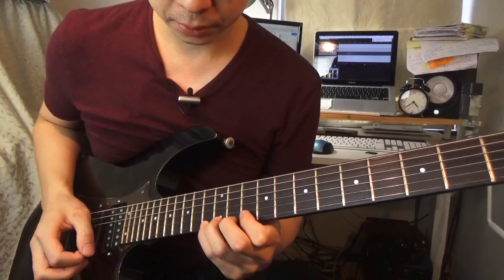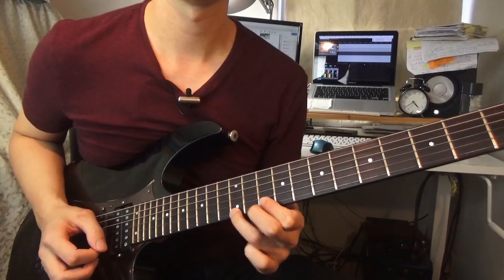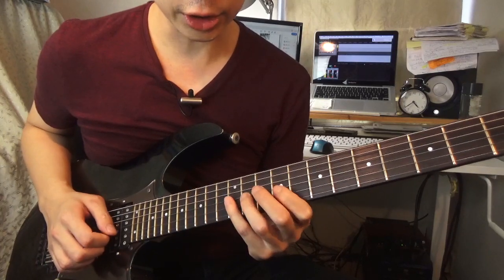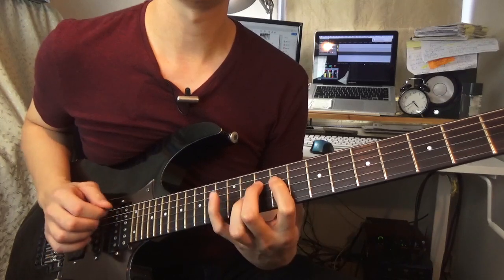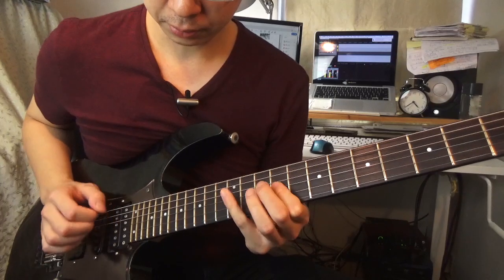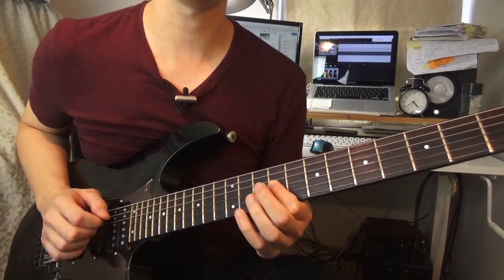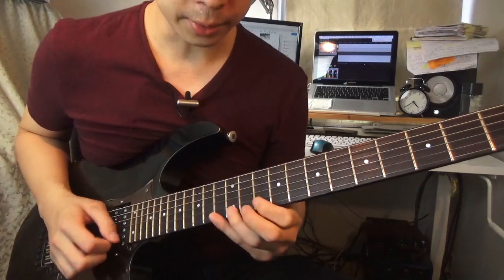Starting on the 12 on the top E, and then go to B string, G string, G12, starting on G12, and D12. Coming back up to a hammer-on pull-off on the 9.